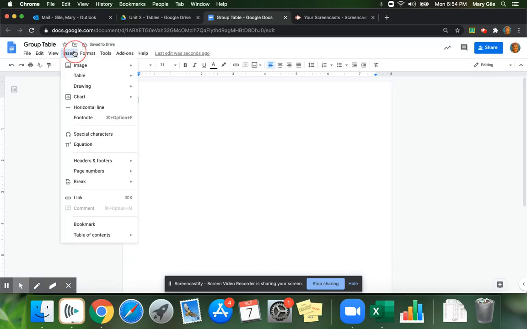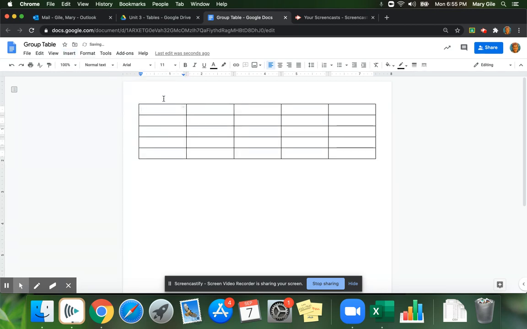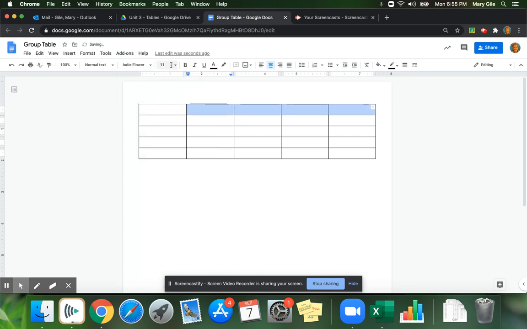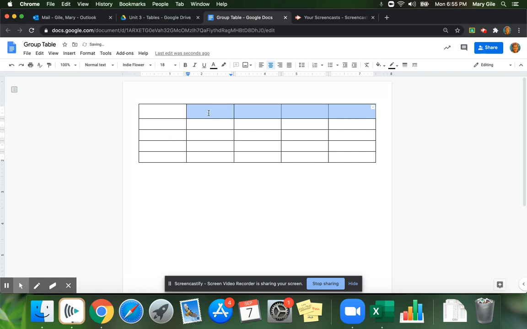Now I would like you to insert a table that is 5 by 5. 5 by 5. Perfect. Before we begin typing this top row, I would like you to select just those 4. Tell it to center. Choose a font, but I don't want it to be particularly large. I still have to have it be able to fit in these boxes. So don't go too terribly big, okay?